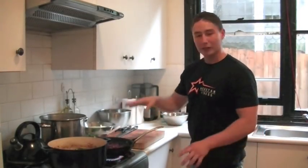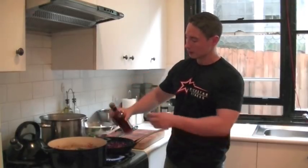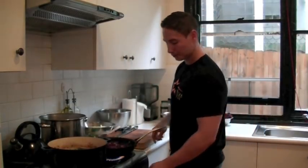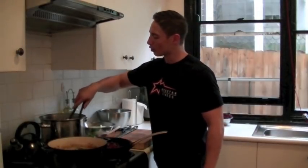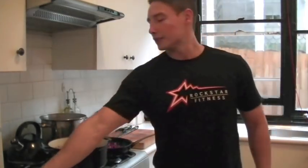The cabbage is almost done exactly the way I want it — you can see some of these bits are going a bit brown, which is good. All I'm going to add now to give it a little kick is red wine vinegar — give that a splash. Turn it off and let it sit in its own heat. Let's have a look at our salmon — it's coming along really, really well, beautiful. The great thing about sous-vide cooking is that the fish remains really nice and moist, and it's going to be very, very tasty. For plating the cabbage and salmon in a Tupperware container, I like to drizzle a little bit of olive oil, a little bit of lime juice, and serve it with goat's cheese for a little bit more flavor. Love goat's cheese, love salmon, love red cabbage.